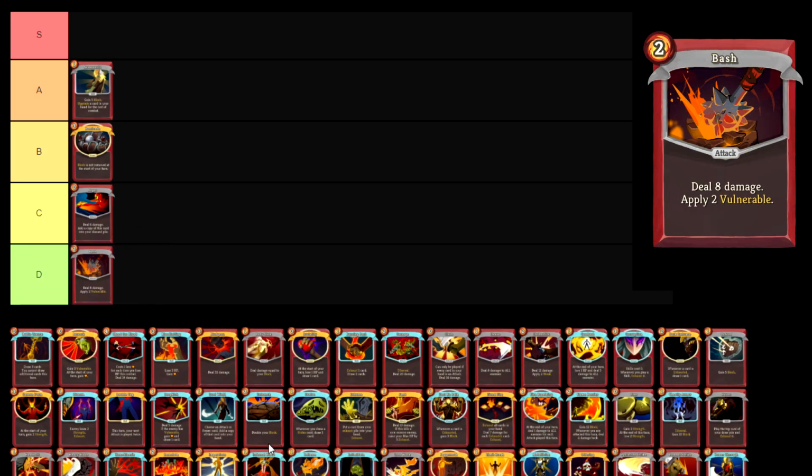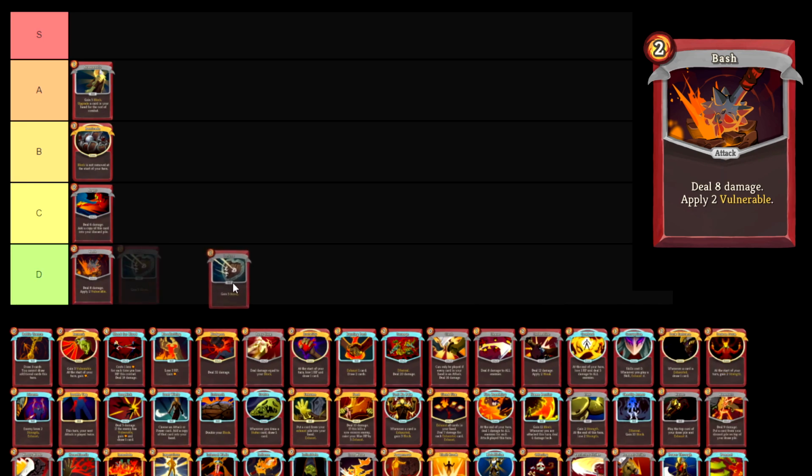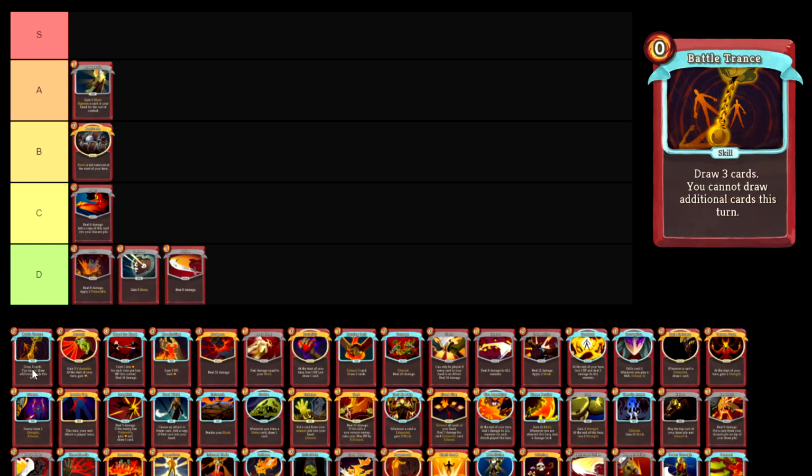Bash. Bash is D tier, and frankly, if Strike and Base Defend are in this set of cards, which they are, we could just go ahead and do this now, and they're in that order, right? Those are the worst of the worst, the creme de la not creme, if we're gonna say things like that. Those 3 cards suck. They're your base cards. They're literally meant to be upgraded and gotten rid of in your deck, so I feel good putting them right there for now.